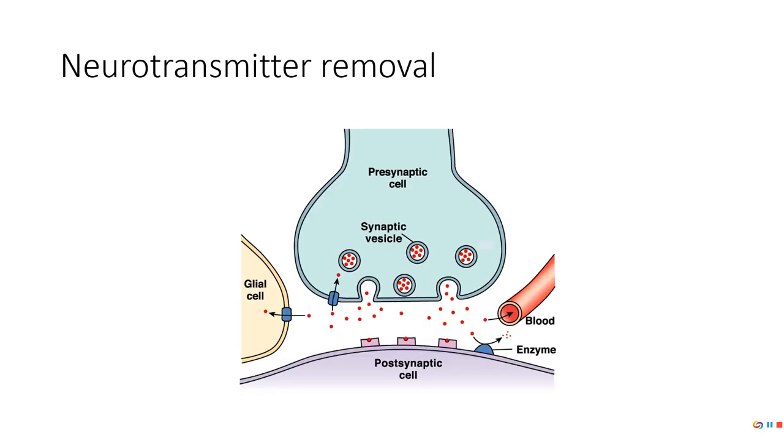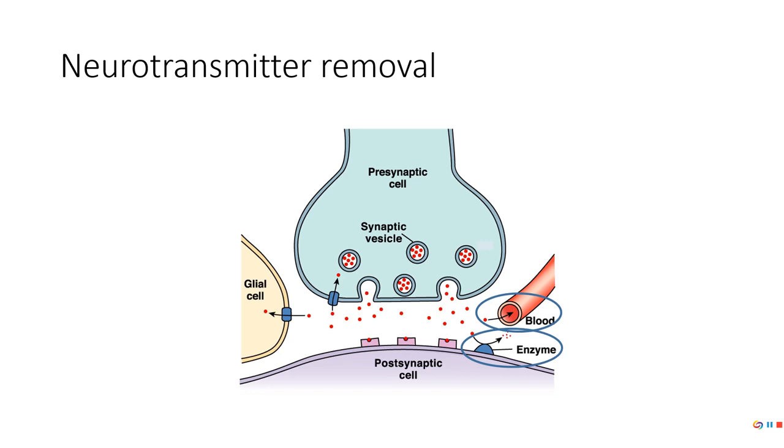Now, after a neurotransmitter is released, it is important that the neurotransmitter is removed from the synapse and receptors. This prevents a sustained signal from being produced. And this removal can happen in several ways. First, the neurotransmitter can just diffuse away from the synapse. The neurotransmitter, instead of binding to a receptor, can just be taken up or diffuse into the bloodstream and go away. The neurotransmitter can be broken down by enzymes.